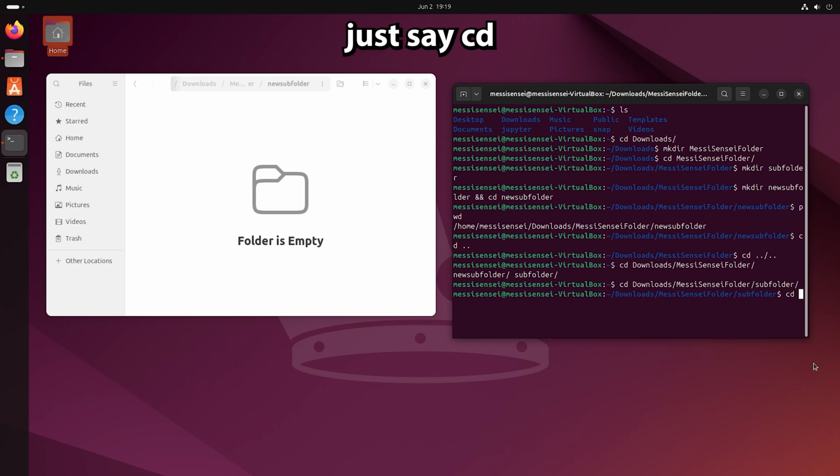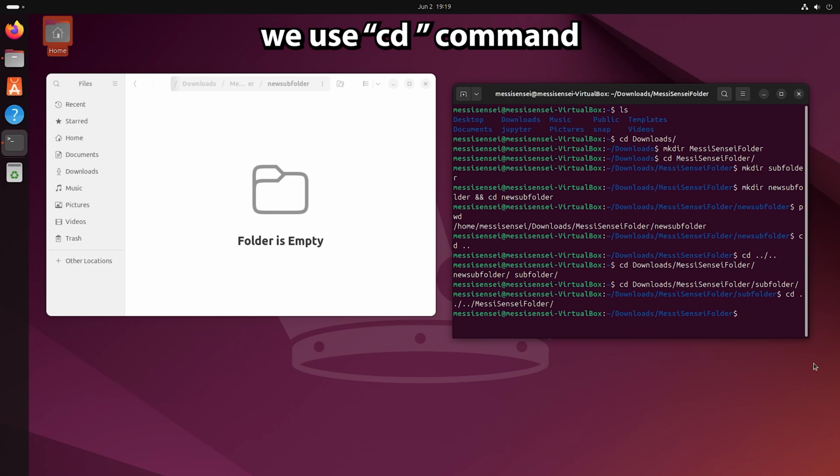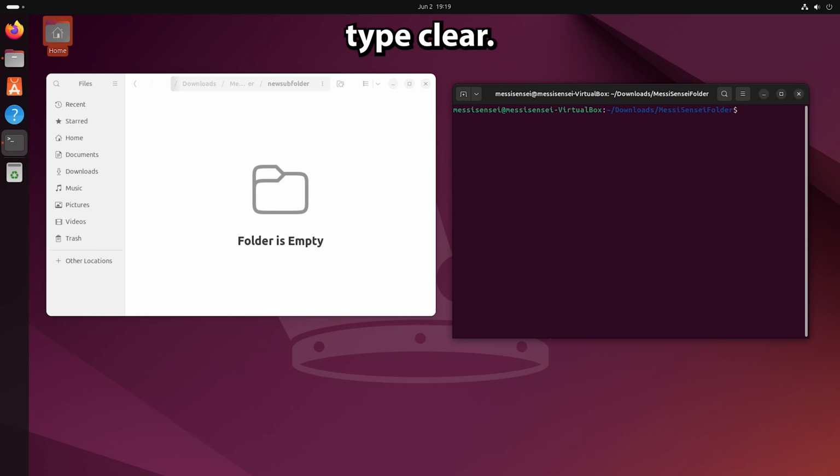So I can just say cd .. one folder back, another folder back, then enter the messy sensei folder. Boom. Okay, so this is how we use the cd command and cd dot dot. Great. And in order to clear this screen, you can just type clear, and that's it.